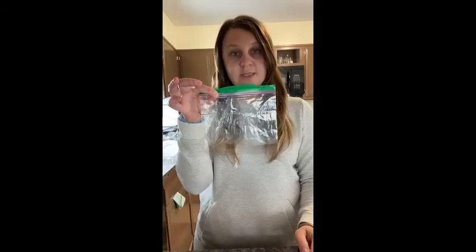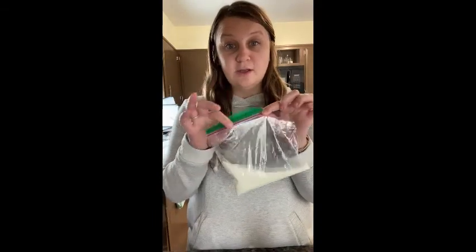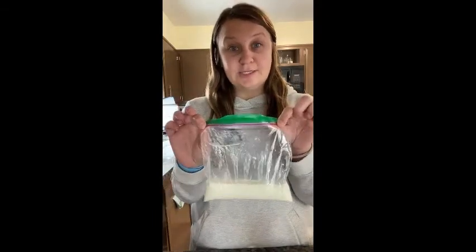Okay, so the first thing you'll want to do is measure out a 1/2 cup of milk and put it in your smaller Ziploc bag. Okay, now that I have my milk in my Ziploc bag, I decided to Ziploc the bag closed until I'm ready to measure out my next ingredient.